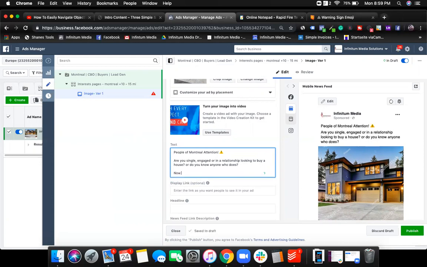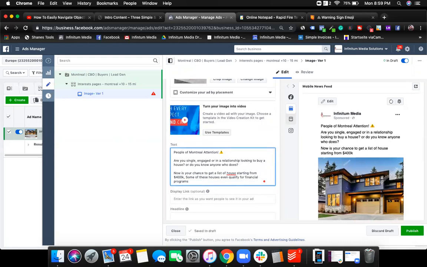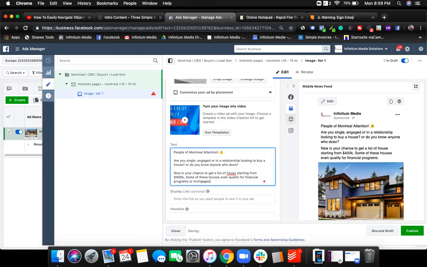Now is your chance to get a list of houses starting from 400K. Some of these houses even qualify for financial programs or mortgages, whatever it is in your area.